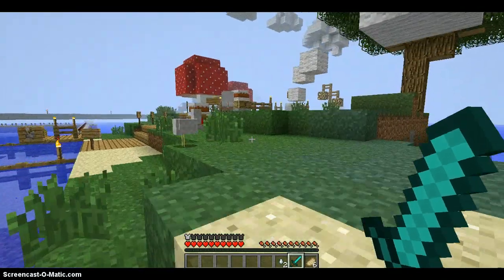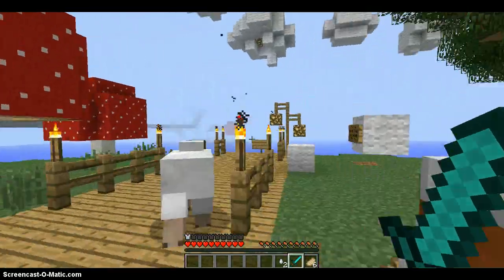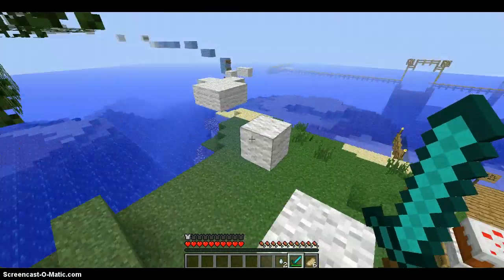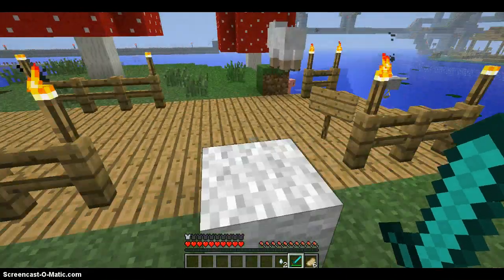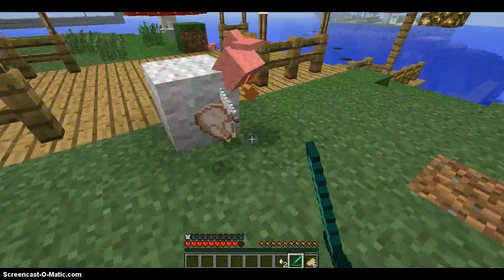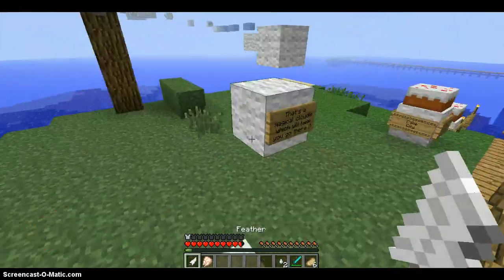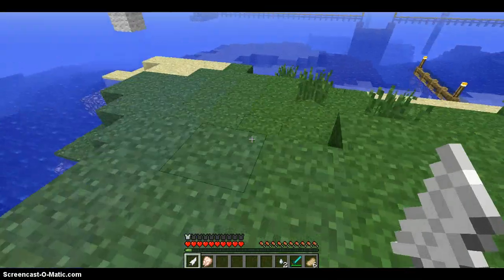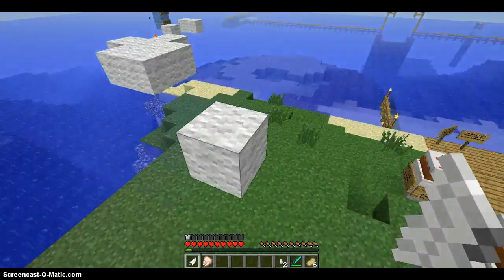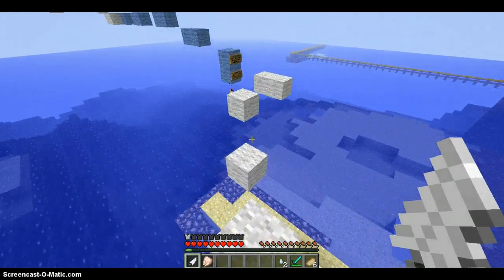See, I don't know why this isn't butter, because butter would be a lot more majestic. Go away. Wow, that was just horrifying. I bet this feather will make my fall less harder. I think it worked. This is a magic feather. It makes my falls lighter than they should be.